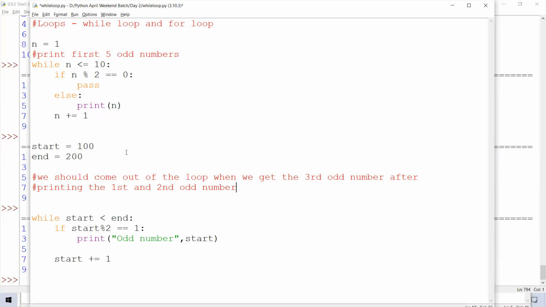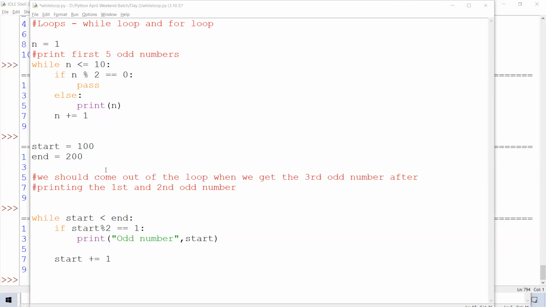Is this condition clear to everyone? Anyone have any doubt in this problem statement?